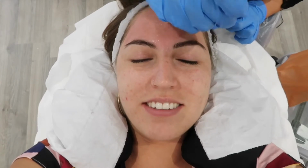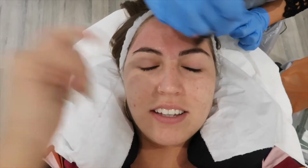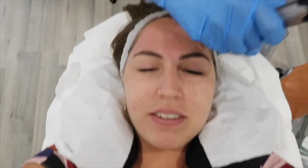Do you feel any heat? Does it feel hot? Yeah, it does feel like you said, like sunburn. I can feel it from this side. It feels more like sunburn, like sunburn after you get out of the shower. So yeah, we've got a little bit of spotting. Can you see it? Really, really minute, tiny little spots.